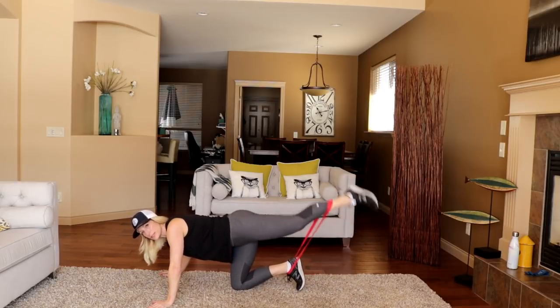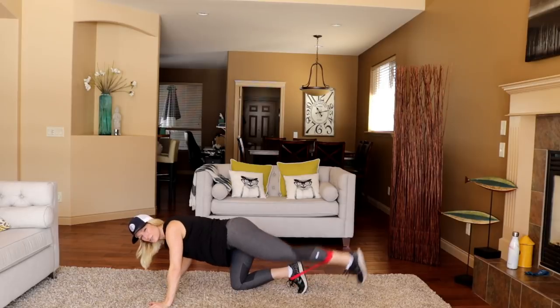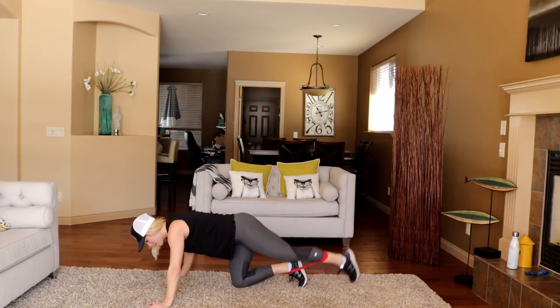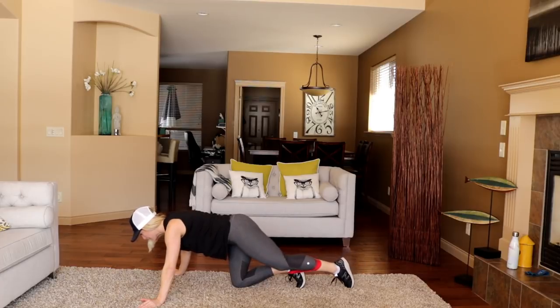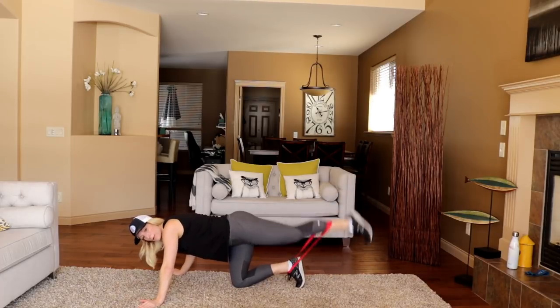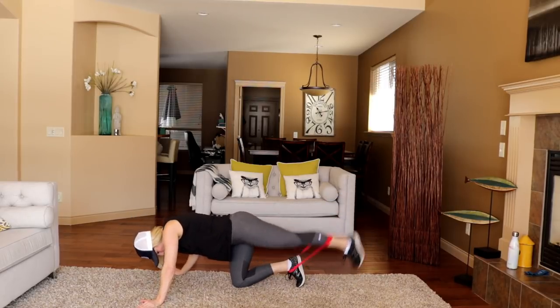Doesn't have to be a big pulse on this guy. Just a little one. As long as it's straight, you're gonna contract that glute there. Okay? Try to keep your other foot on the floor. Anchor that down. Good. Looking good. Last 10 seconds.